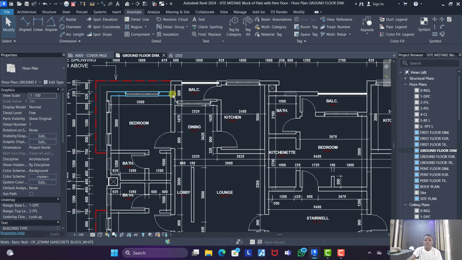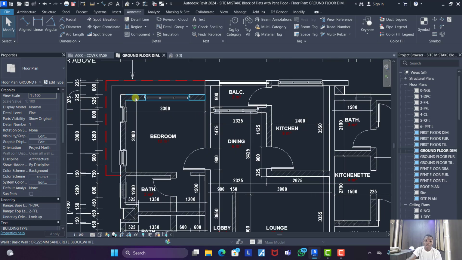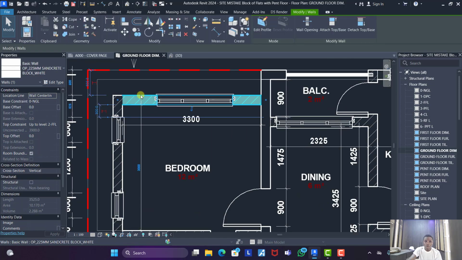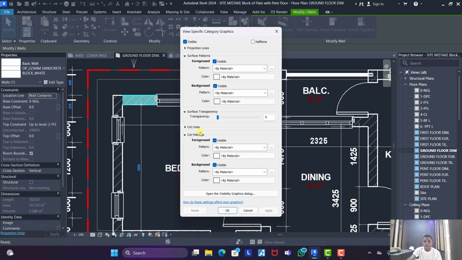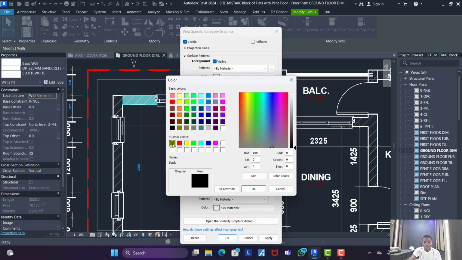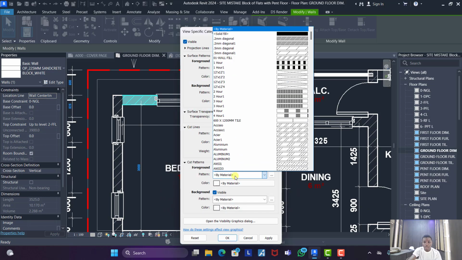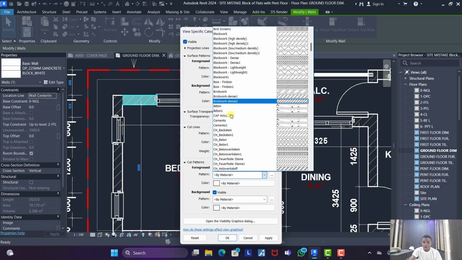Okay, the next thing we're going to do is to change our override graphics for the wall. Now we click on the wall, right click, override graphics in view by category. Now we need to make our wall thick. Let's make this 5 and black. Now for the cut pattern, since the floor plan is a horizontal section, we also need to show our cut pattern.